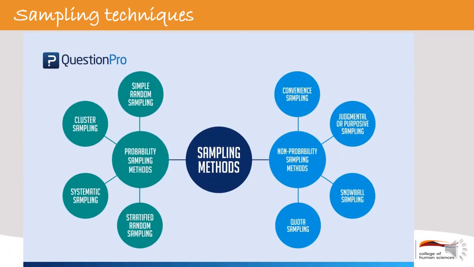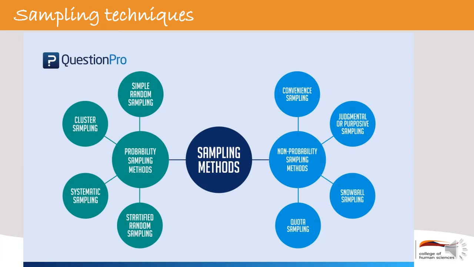Sampling techniques can be divided into two categories, namely probability sampling and non-probability sampling. In probability sampling, each population member has a known, non-zero chance of participating in the study. Randomization or chance forms the core of probability sampling, and simple random sampling is most commonly used. In non-probability sampling, on the other hand, sample group members are selected non-randomly. Therefore, in non-probability sampling, only certain members of the population have a chance to participate in the study.